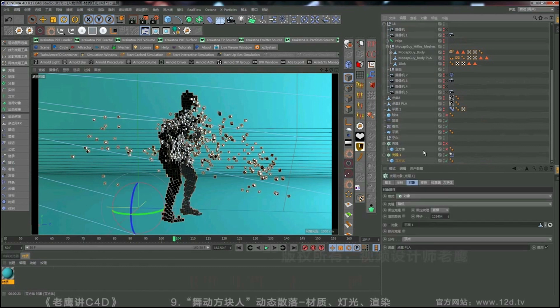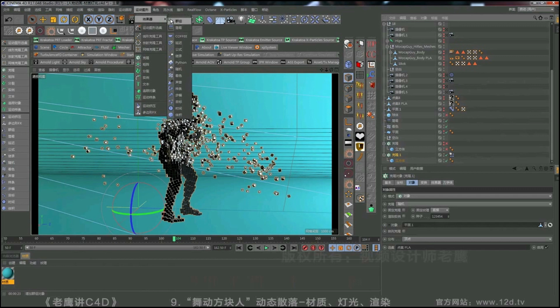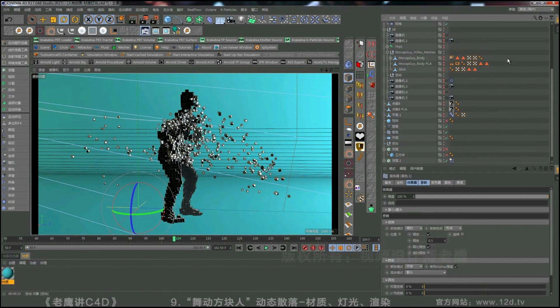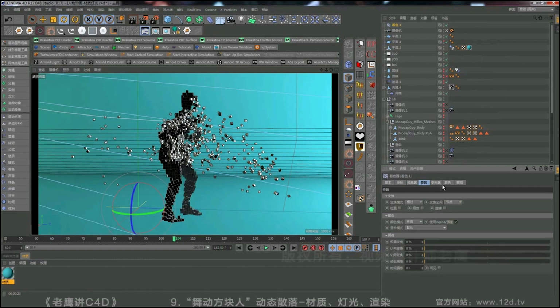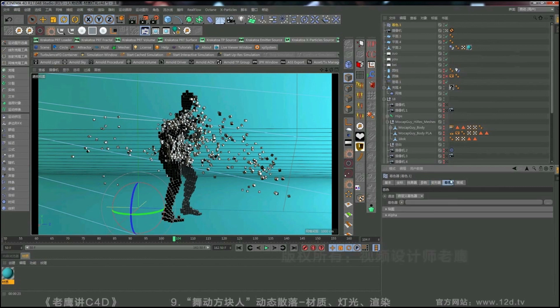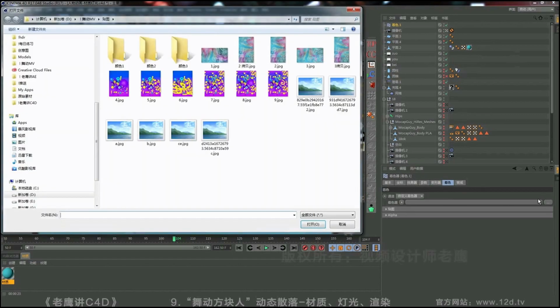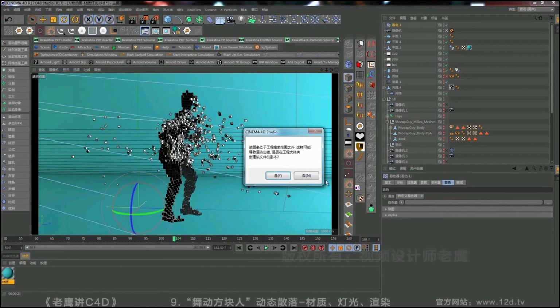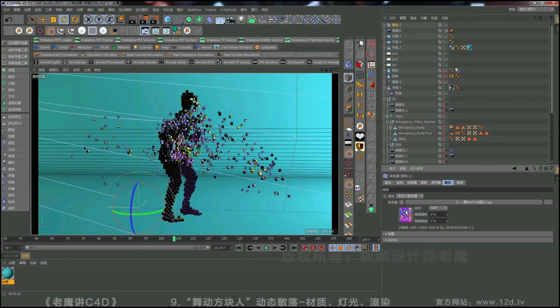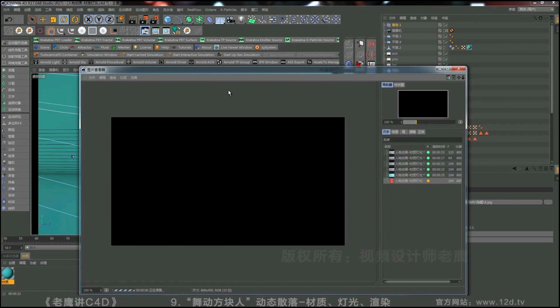Then we select the client object. In the motion graphics, we find the effect processor, the color grading effect processor. Click on the parameter. Turning off its scaling won't affect its scale, but only its color. Let's click on shading. Click here, and we can find an image to influence its color. Here, I choose this texture. These textures can all be made in Photoshop. Let's render one to see.